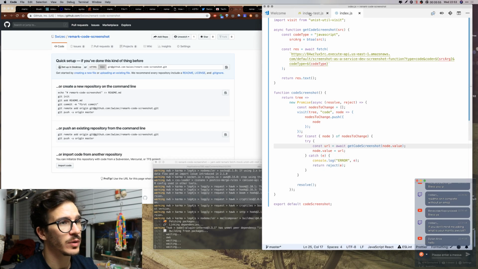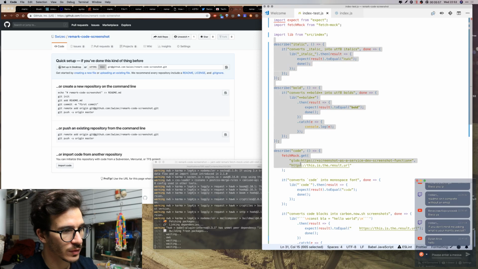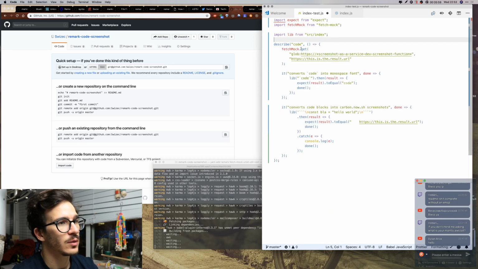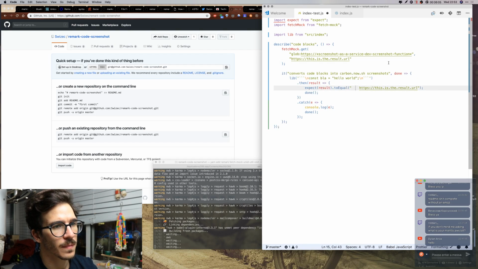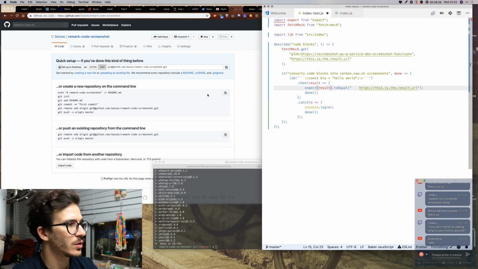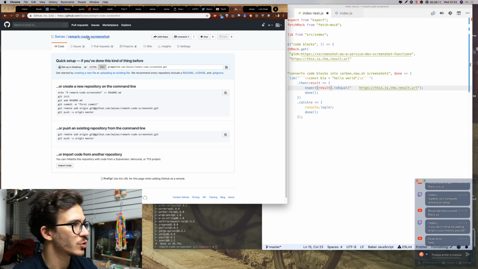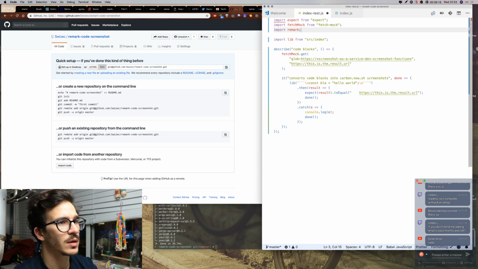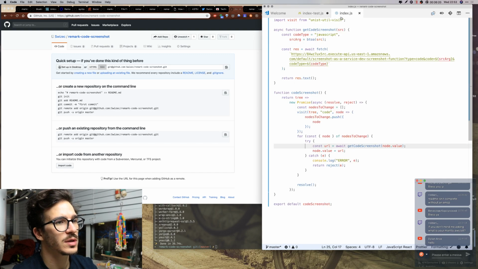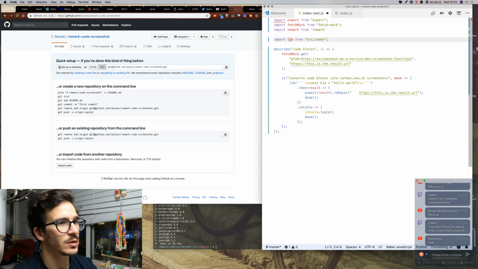While that's going, we can remove all of this stuff, and we say describe code blocks, and do this. And here we're going to borrow the approach we had for testing. So expect import remark from remark, and what did we say this would be called? Code screenshot.